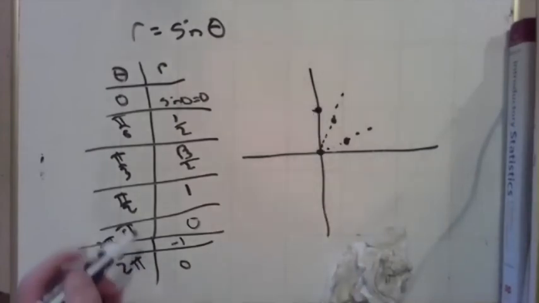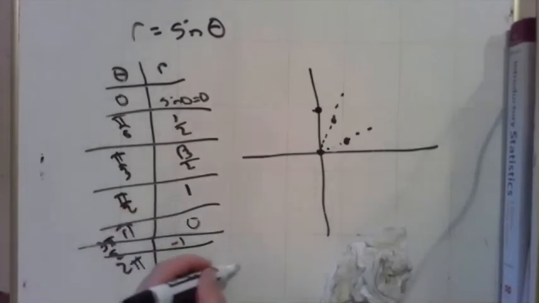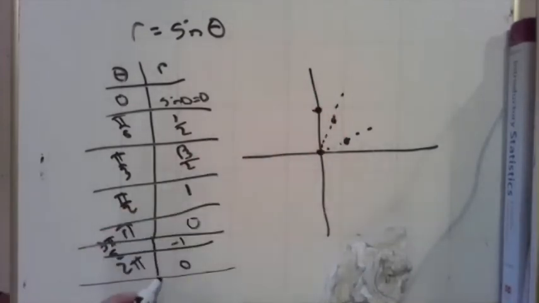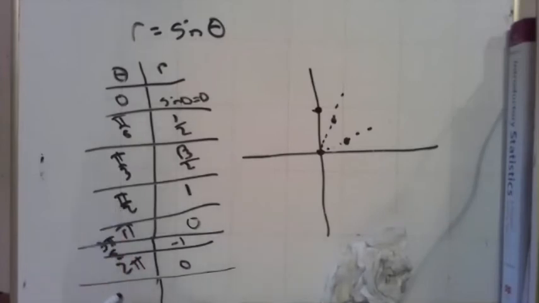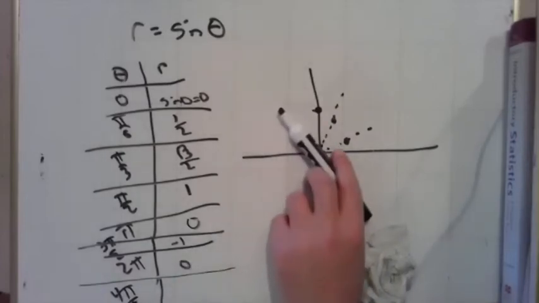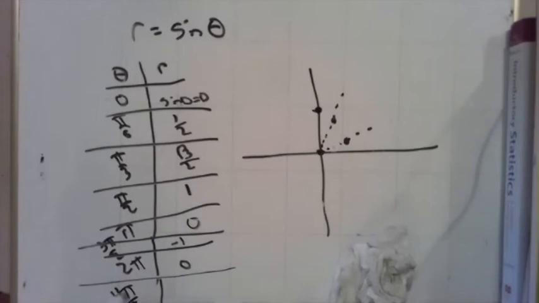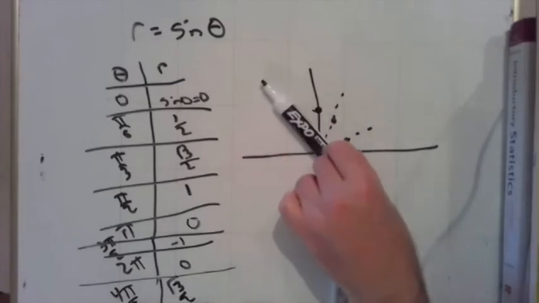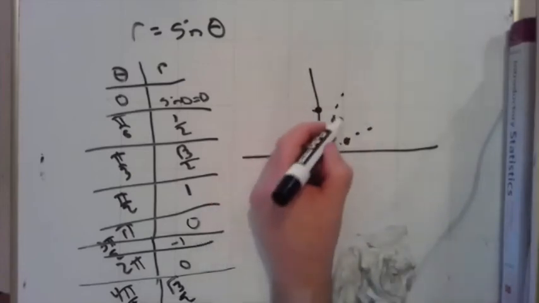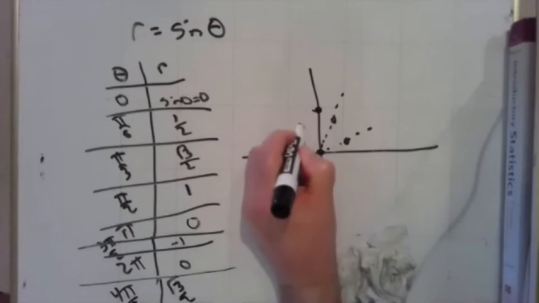Okay, now maybe we'll add in an extra one here so we can see what's going on over here. Let's say that would be 3π/6, 4π/6, which is 2π/3. That would be this angle. Sine of 2π/3 is √3/2. So I rotate around to this angle, and I come out the same distance I did there. That would be out here.